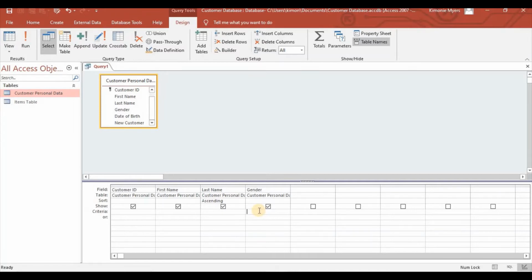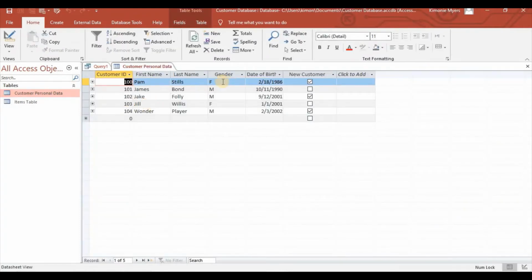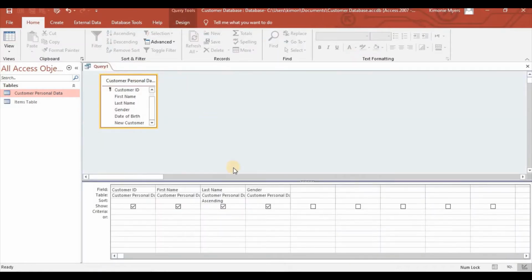So we can double check on that by reopening the table, and when I check in the gender section, it was in fact the letters F and M. So I can close this table and return to my query, and then the criteria would be M, which stands for male. Once that is entered, it appears in double quotation marks just to indicate that this is a text value.